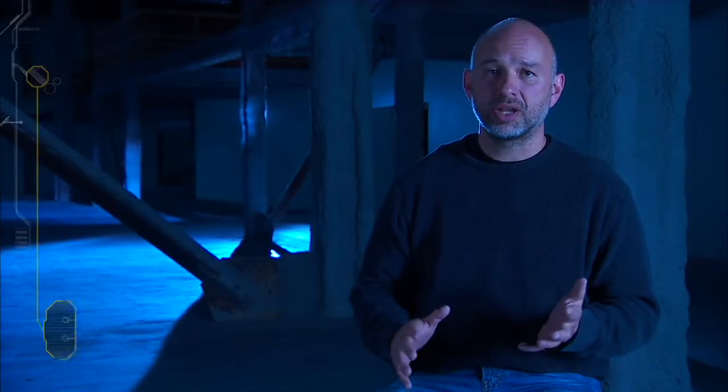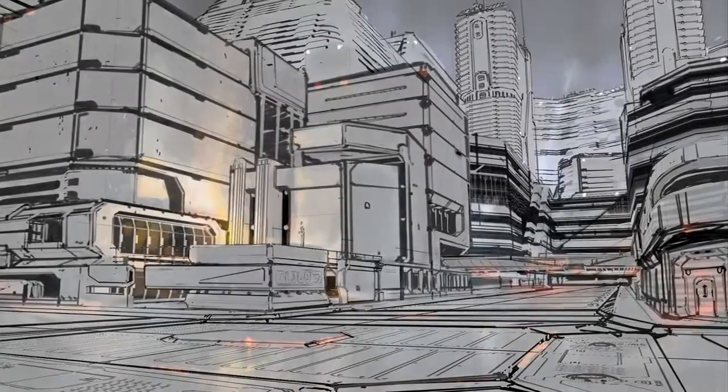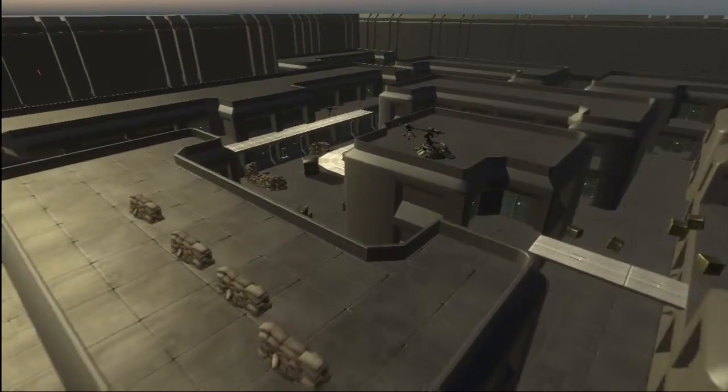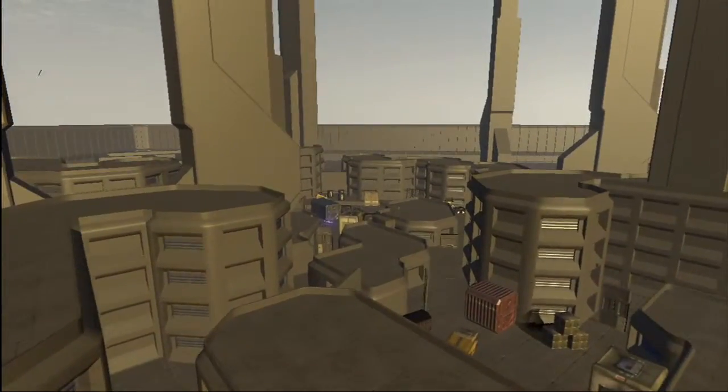One of the great challenges that we had with ODST was, since we didn't want to be traveling all across the universe in this gigantic space opera, we wanted to really focus on one place. The hub was the single most technical thing that we've ever accomplished in the Halo engine. There was a lot of work done to come up with smart ways that we could build the city. It's definitely the biggest environment that we've made in any Halo game.